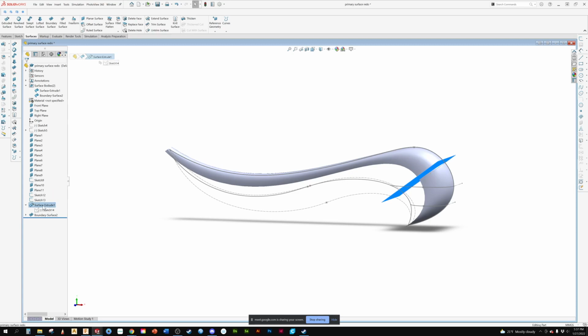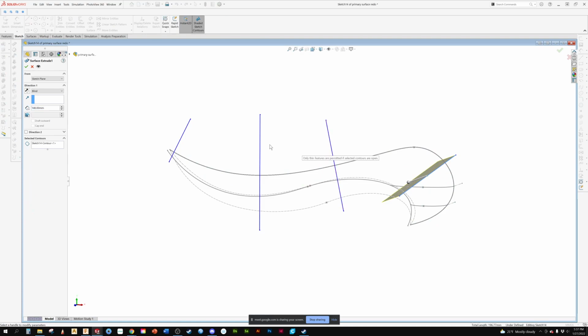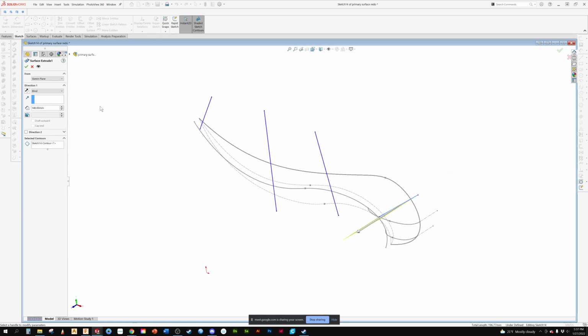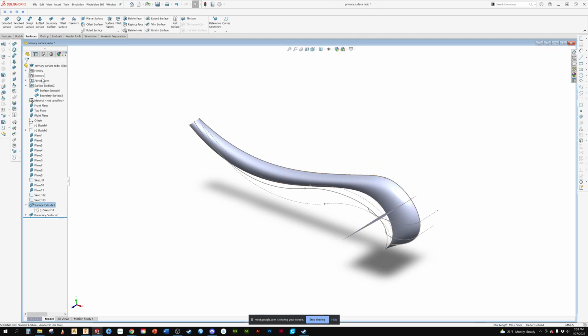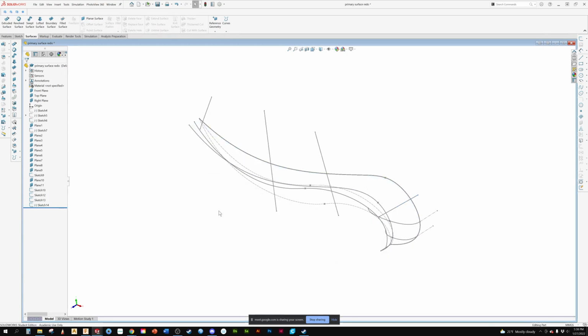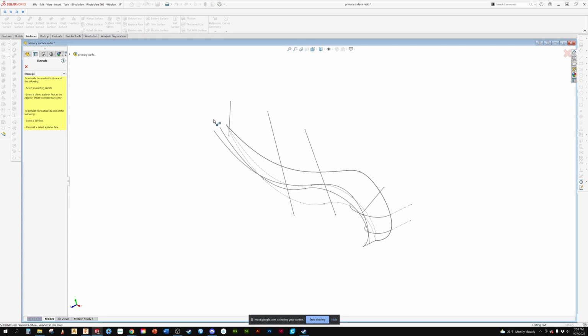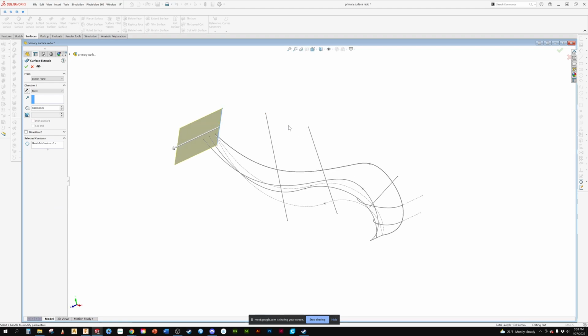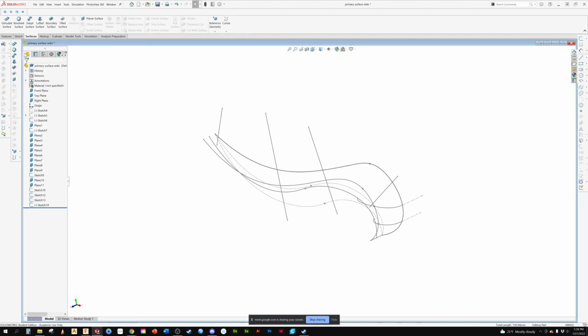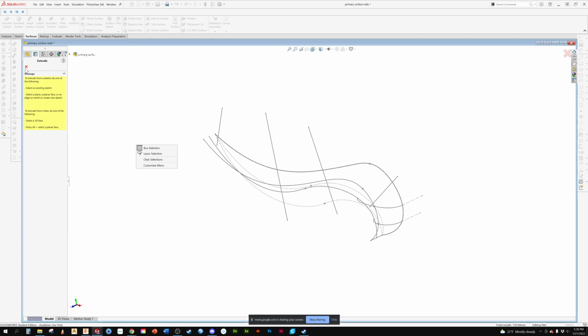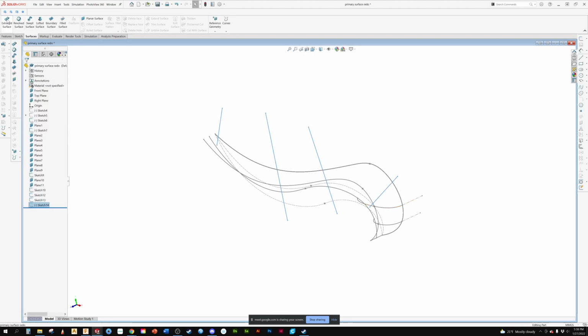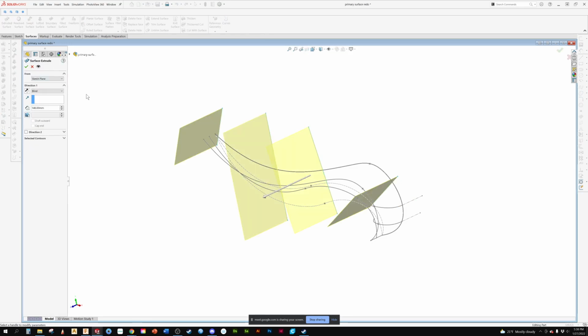What just happened here? Oh. So I'm going to edit that so that I can also extrude that. Why is it not selecting what I want? We'll just delete that, come back, and extrude that. For some reason it doesn't want to let me extrude all the individual lines like it should. So let me just grab the sketch. There we go. I had to select the sketch versus the individual items.